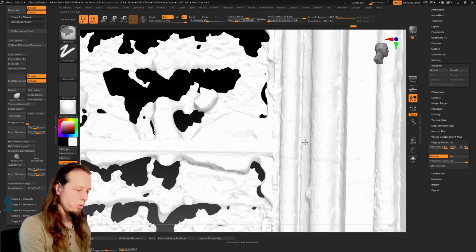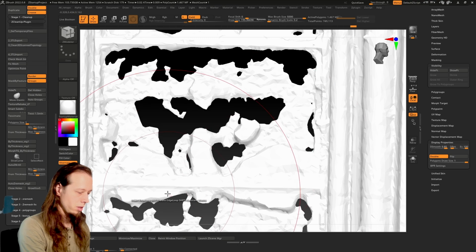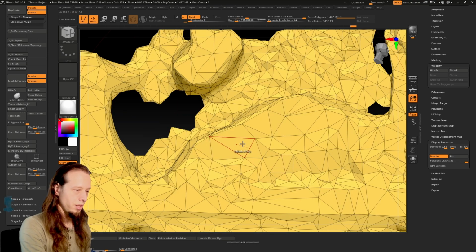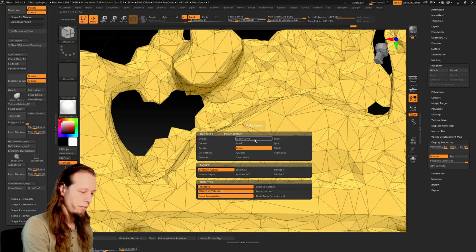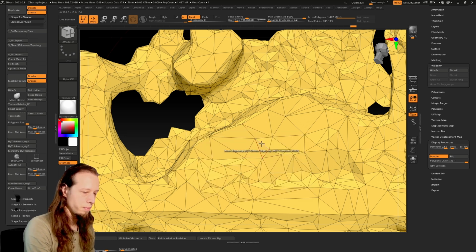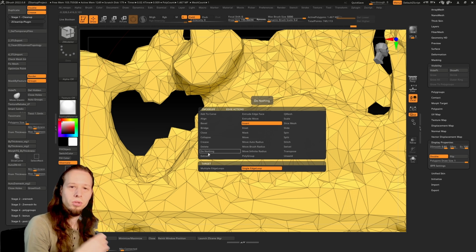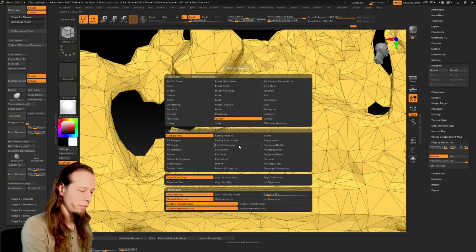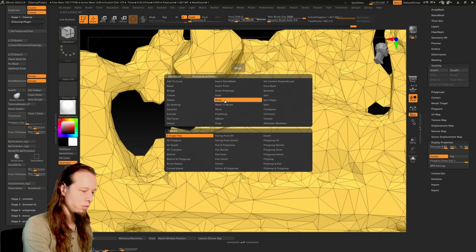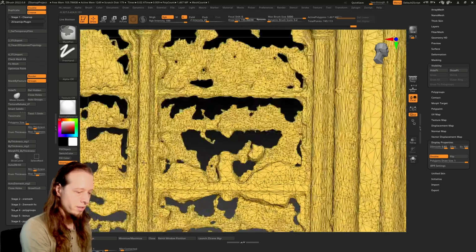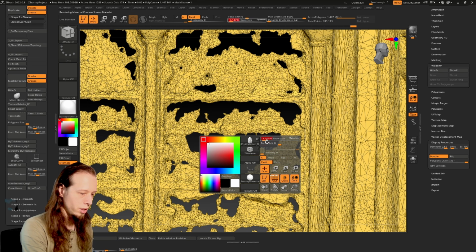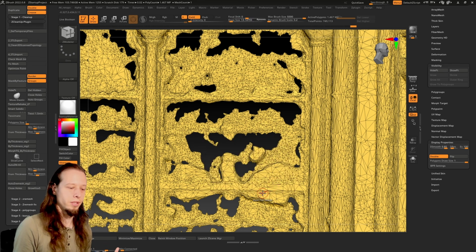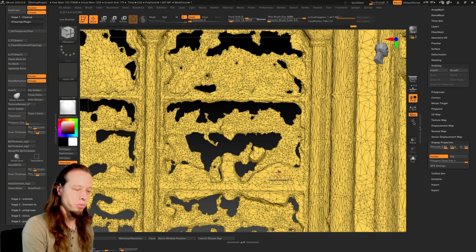So we can use that to our advantage, because we can go to ZModeler. Let's go to the wireframe view and turn off everything for the polygon mode and edge mode, because we don't need it right now. And for the polygons themselves, we use Mask, Flat Island, and that brush masks everything that is in the range of the angle between the polygon that we clicked and the geometry that is around it.